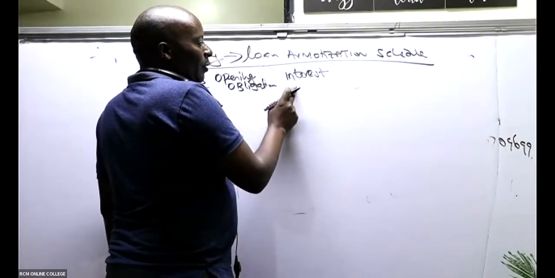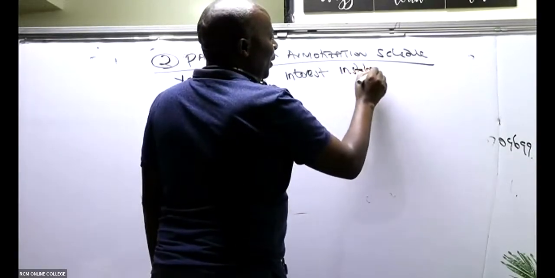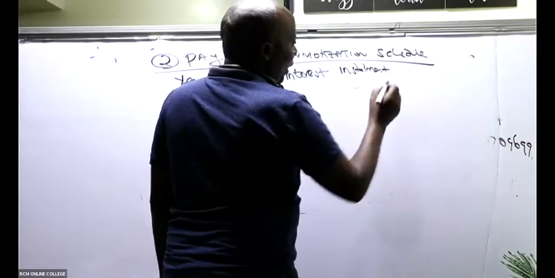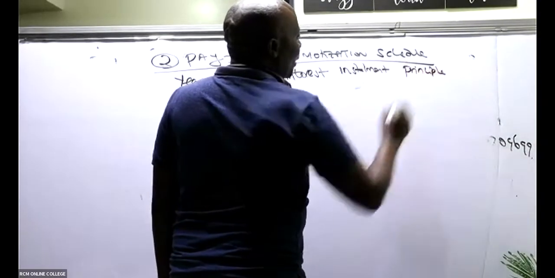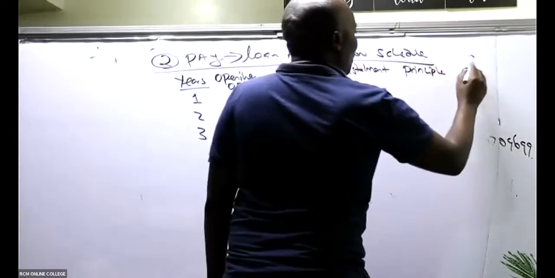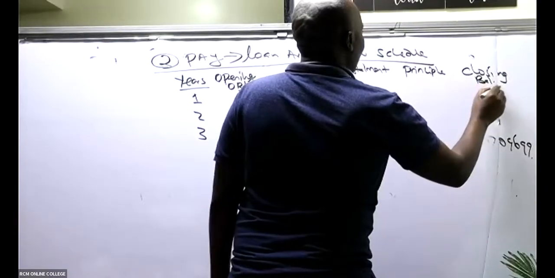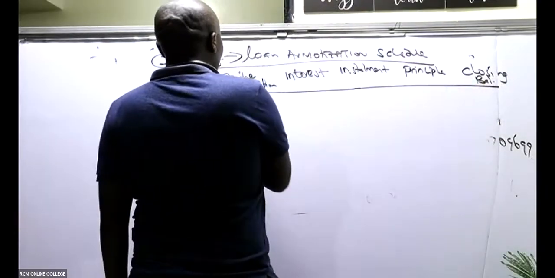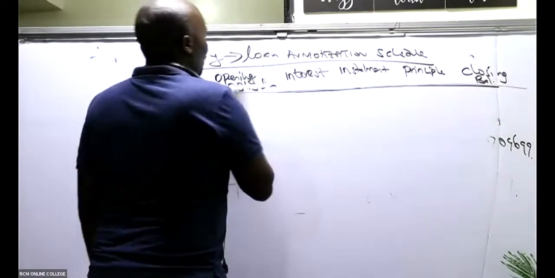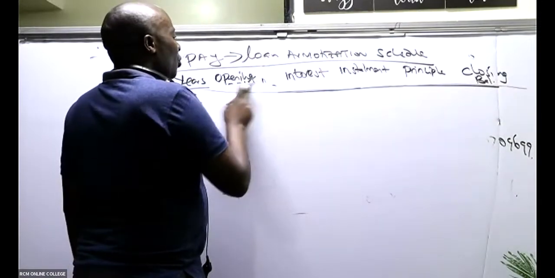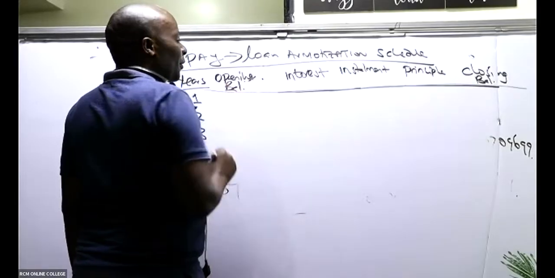All right. From there, of course, we shall be able to have our installment, and then in this case our principal amount, and lastly we'll have what we call the closing balance. Even this one can be the opening balance. To avoid confusion, let's write this as opening balance, like that.